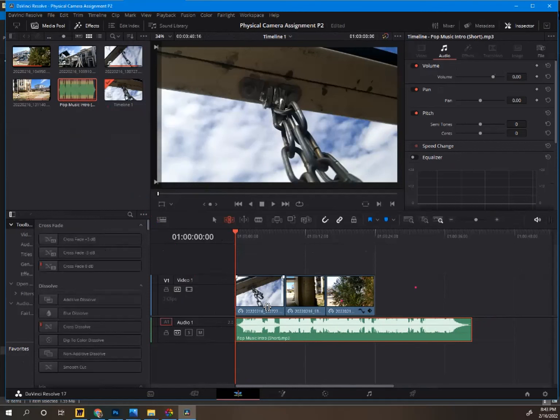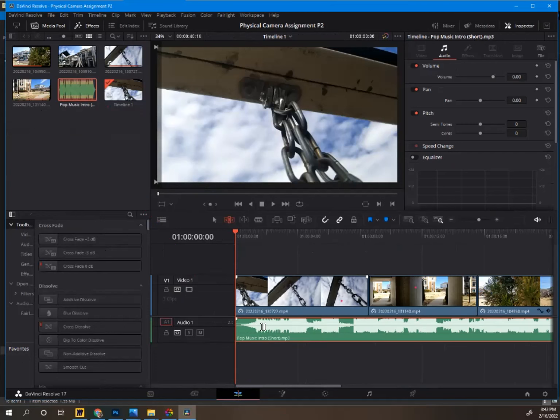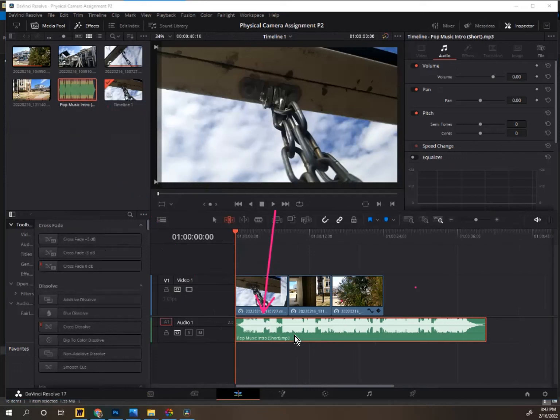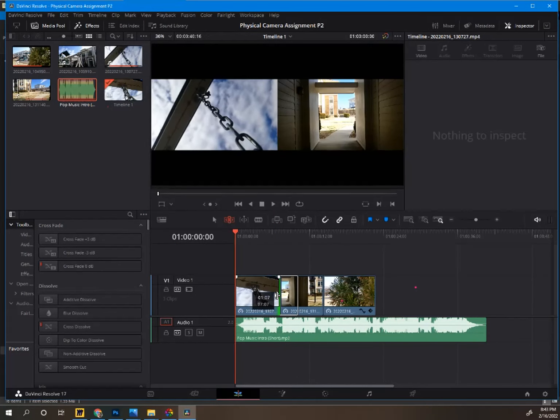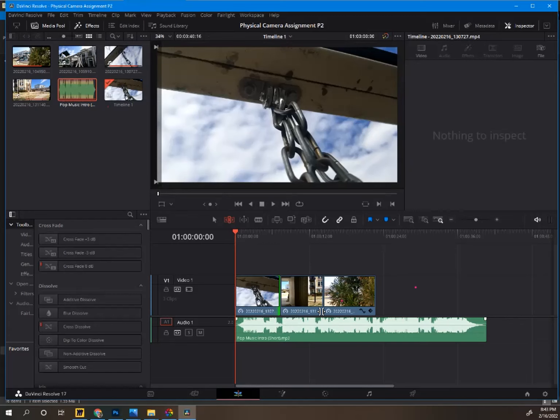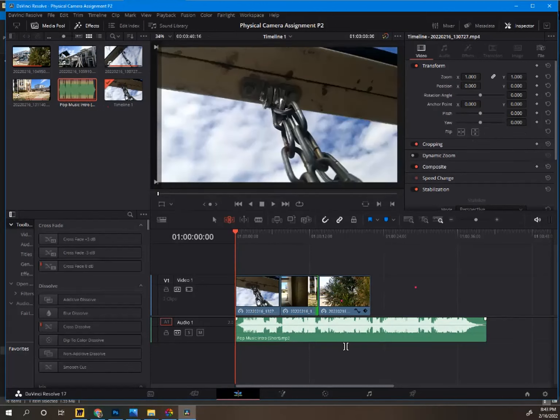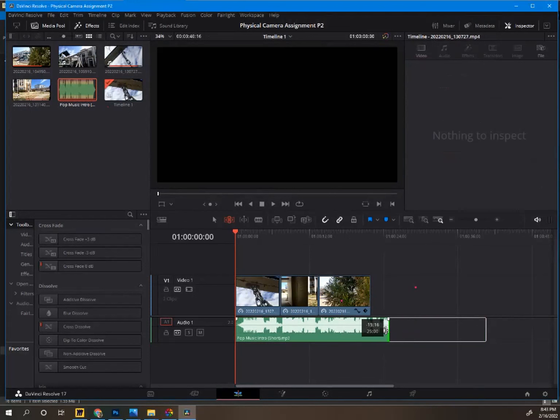All right. Now, the good thing about this is that you can kind of see where the music beat changes. Can you see the wave beats here? Yes, sir. Right. So a good idea would be to kind of line these up, like, let's see, maybe I could make this a little shorter so that when this beat comes in right here, it drops right there, and maybe make this one here a little shorter, like that. Hopefully that sounds good. Let's just end this right here.